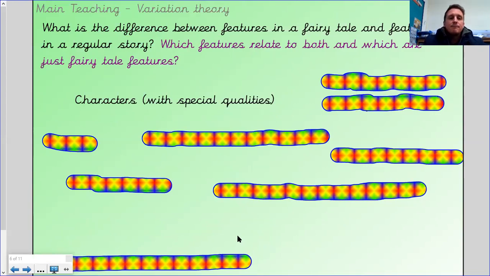Now the difference being in a fairy tale, the characters have got sort of special qualities. All right. They can do certain things that perhaps a normal character can't. A lot of the characters can talk, such as animals. All right. So if we take the example of, I don't know, well, take three pigs, the pigs can talk. All right. And there's lots of others as well. The gingerbread man. Okay. He's not a real, he's a, he's a made up character. Okay. He has got special qualities. Okay. He's incredibly fit and he can run. All right. So think about these characters that have got these special qualities. Okay.